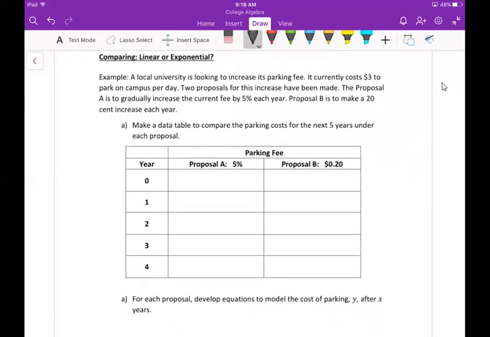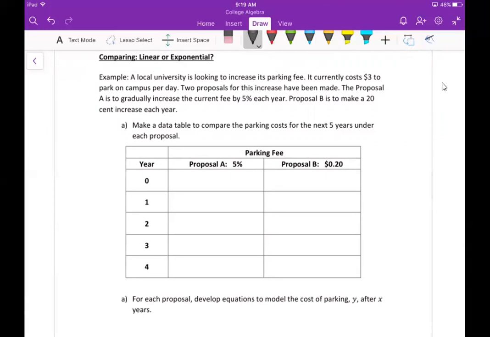I do want to do one more actual comparing linear versus exponential. This is a really good example of when we would want to compare those two functions, come up with those functions and compare linear growth to exponential growth in a scenario, and maybe get an interesting conclusion here, because we know how fast exponential growth is, right? So if we don't want something to grow fast, we would think that we would want linear growth instead. And I say we would think that we would want, so you're probably just saying here, okay, something interesting is probably going to come out here, where maybe somehow exponential growth isn't as fast as linear growth in some scenarios.